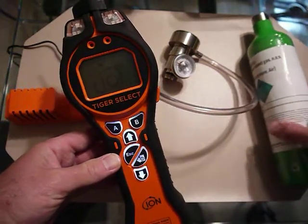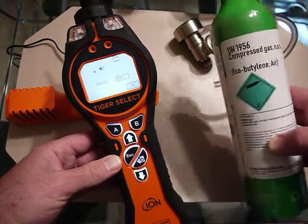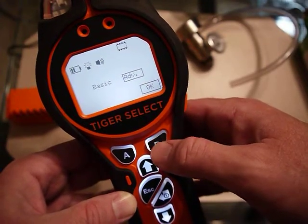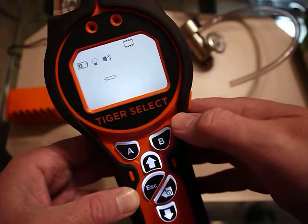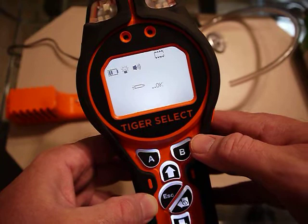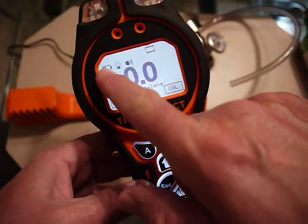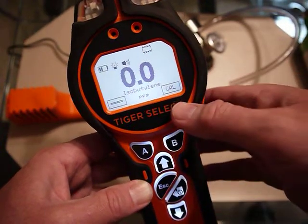For the main calibration, for TAC mode or to calibrate the unit, I've got isobutylene here. When it first starts up you'll see a choice between basic and advanced mode — we want to run in advanced, so I hit okay. Now the lamp will fire and it's going to go through its startup sequence. This could take a little while, and it's going to auto-zero. You'd only do this in a clean area because it's zeroing to the background air. I have my battery level which is about half, and my reading in isobutylene is the calibration gas.